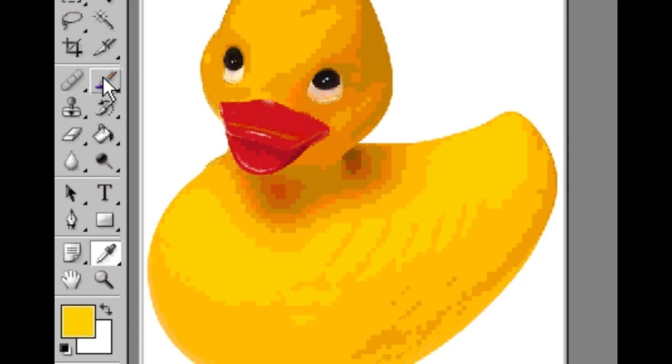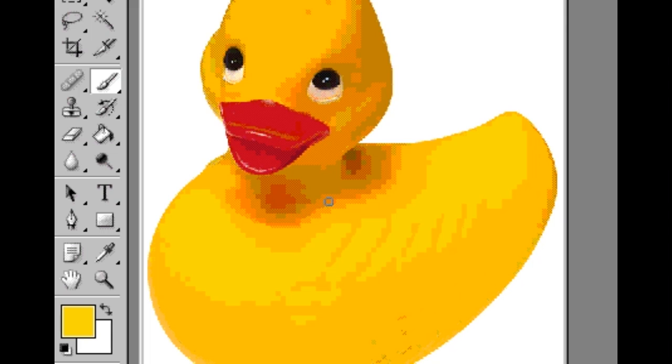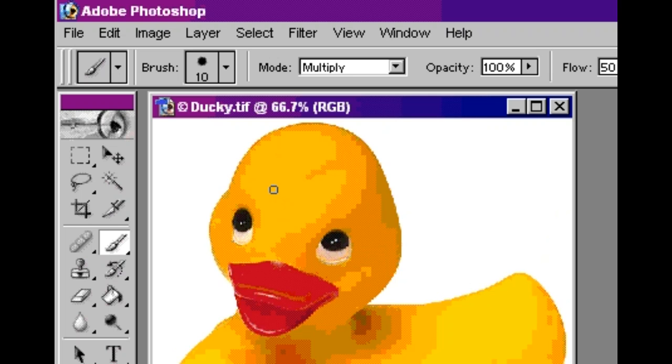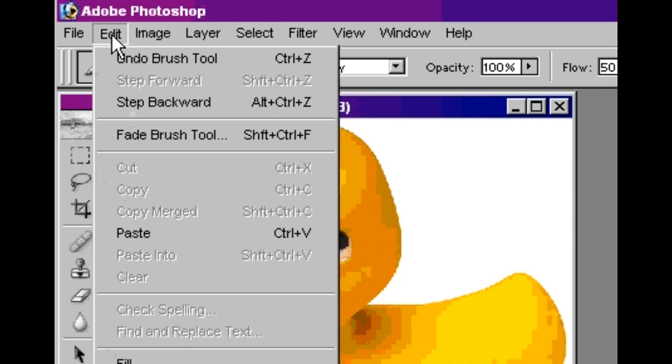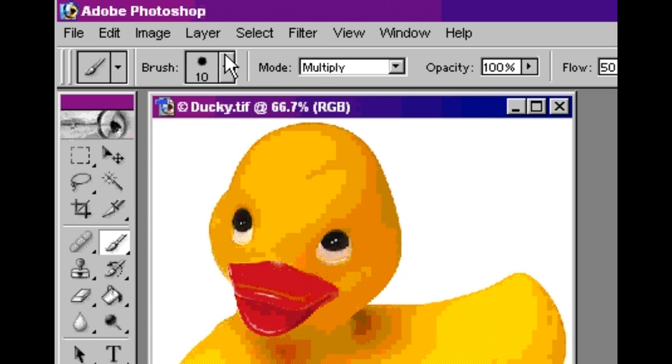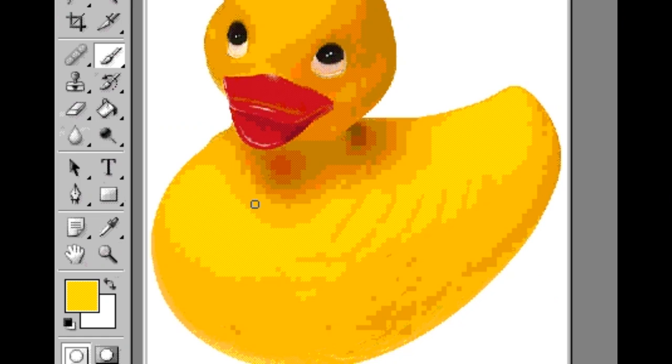And I'll go back to my brush tool. And I can come over here. And, oh, wait a minute, what's going on? Oh, I've got the multiply effect on. So what's happening is it's kind of meshing this together with that shadowed color. All right, so we need to undo that. We need to go back to the way that Ducky looked before I made that goof. Now, if you're familiar with other Microsoft or Windows applications, you can click on Edit and then Undo Brush Tool. And that will undo that mistake.